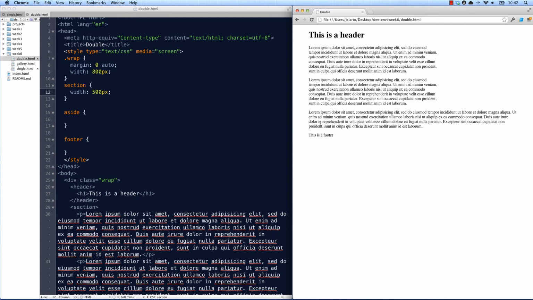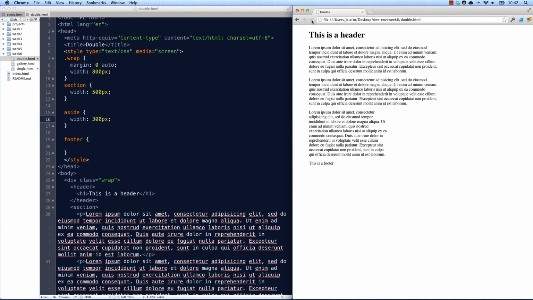And what we want to do is we want to set our sidebar content at the remainder of the pixels, which in this case is 300. So if we save that, let's see what happens. Okay, so a few things you'll notice. First of all, the widths do stick.